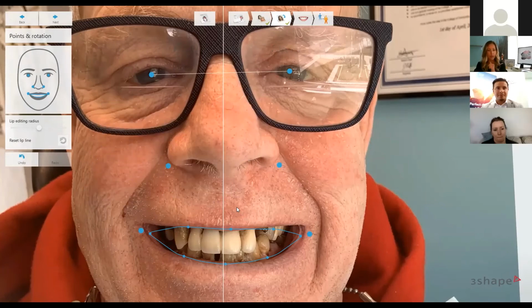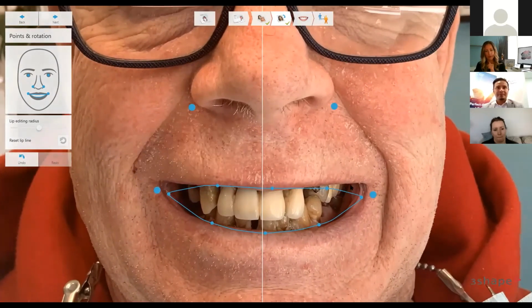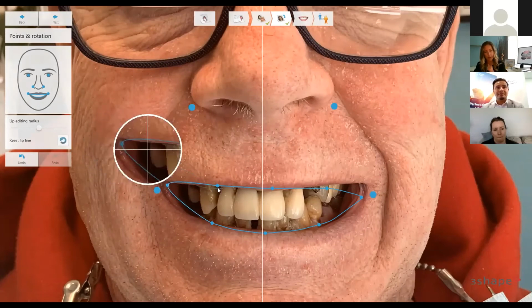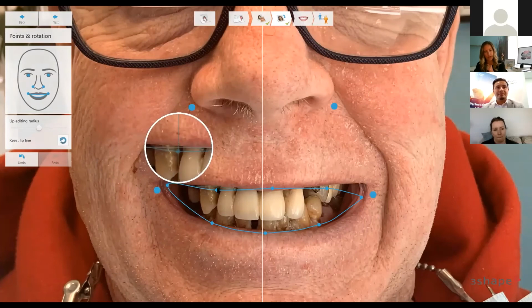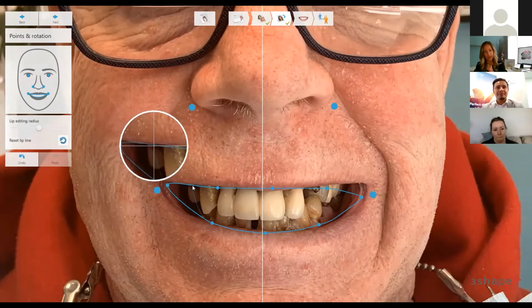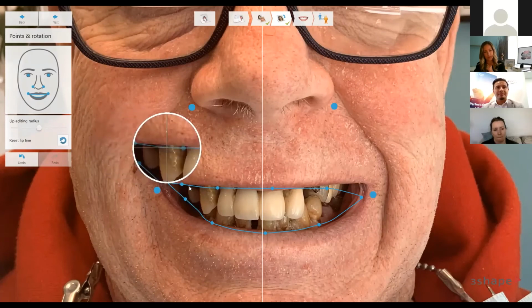This area is really important down here. This is critical to making your smile design look amazing. This button up here allows you to adjust the size of the radius. I never use it. A couple of choices here. You can just drag and pull these little icons. Now, you can get a little bit more specific. If you want, you can just hover down a smidge from the line and it'll come down a little.